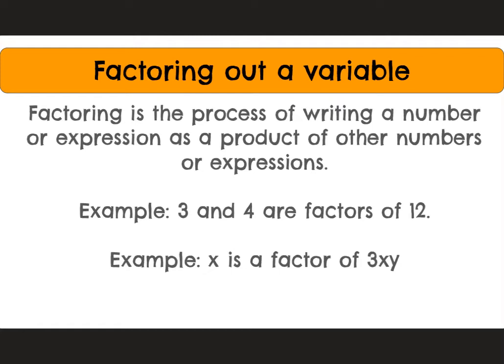Here are some notes for you to add. Factoring out a variable. Factoring is the process of writing a number or expression as a product of other numbers or expressions. Remember that product means multiplication. An example would be 3 and 4 are factors of 12. Another example is that x is a factor of 3xy.